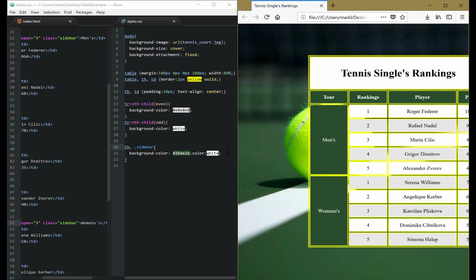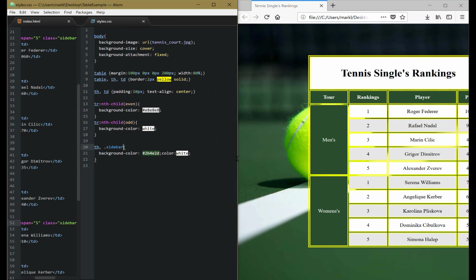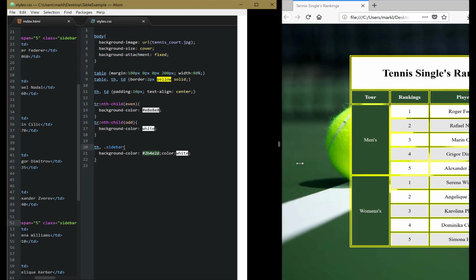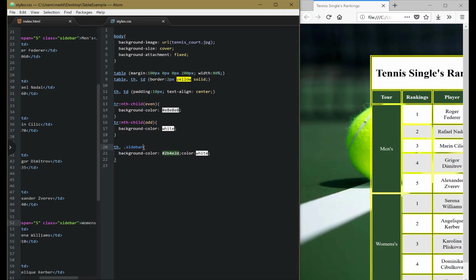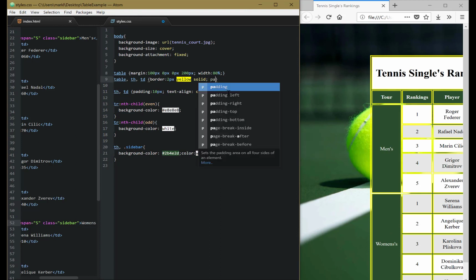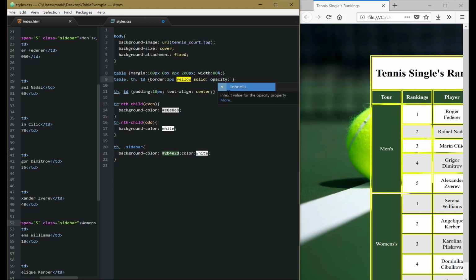And the only thing left is to make our table a little bit transparent. And that's very easy to do. What we'll do is we'll go into our table heading. We'll do it in this one, so it'll apply to everything. And we'll give it opacity. Remember, opacity is the transparency. So it's a value from either 1, which makes it the way it looks now, and 0, completely transparent. So let's go 0.85, so it's kind of transparent. Not very, but a little bit.